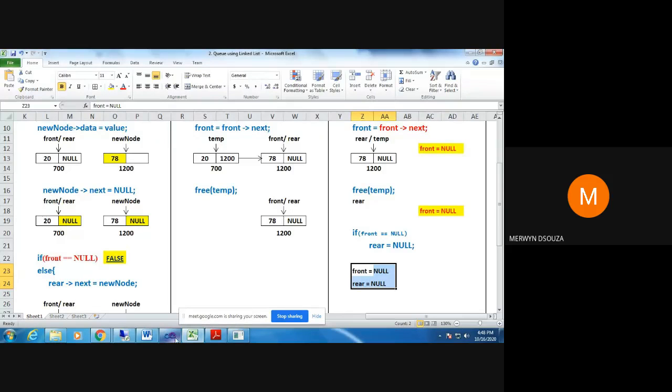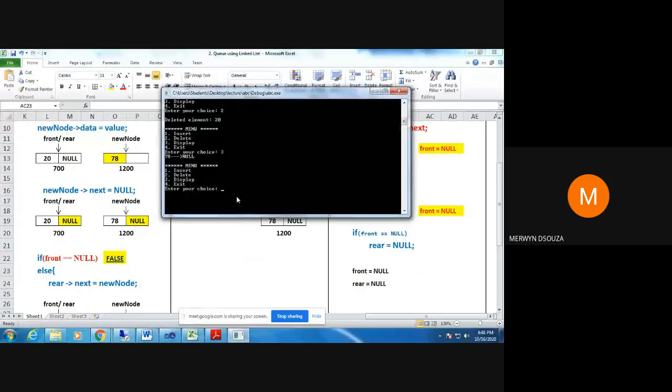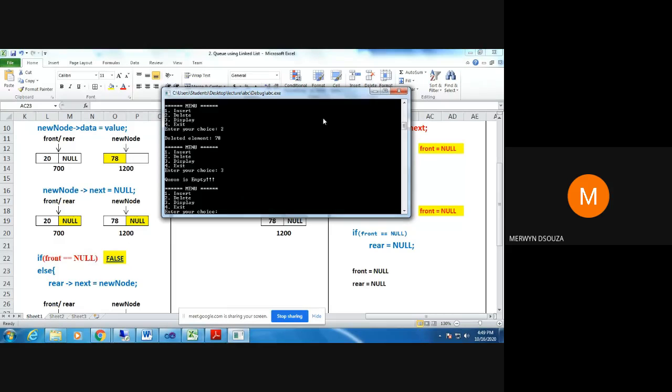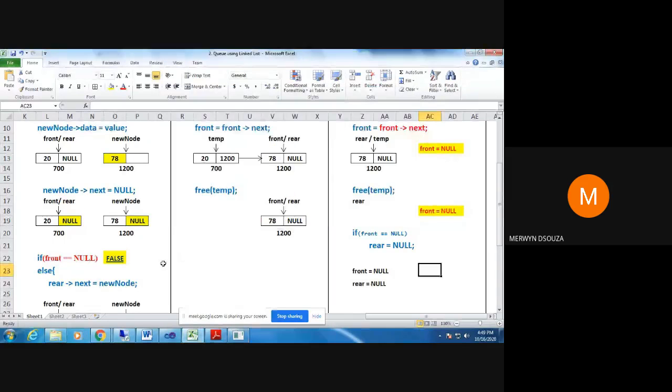And then that ends our dequeue. So if I run this again, I say choice 2 and 78 gets displayed, and if I run this again and try to display, nothing will be there. I will get queue is empty because 2 elements were there and I deleted both the elements. Clear?